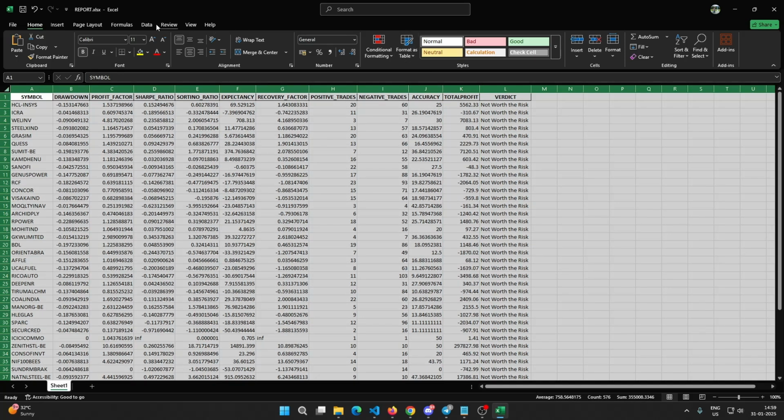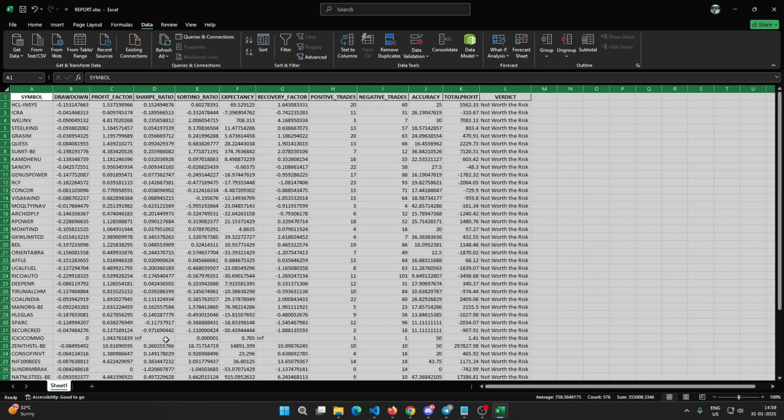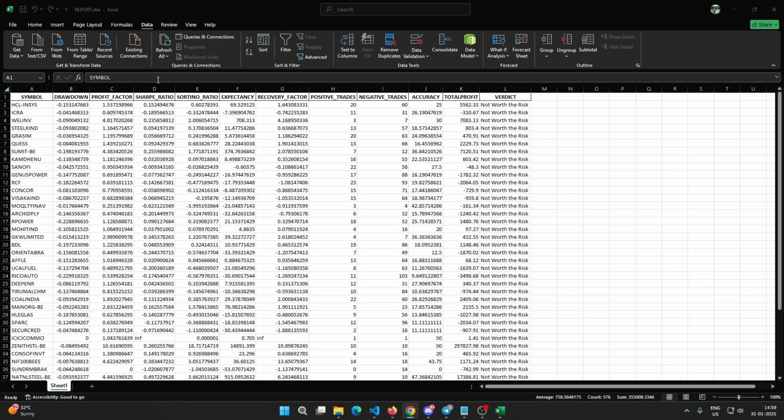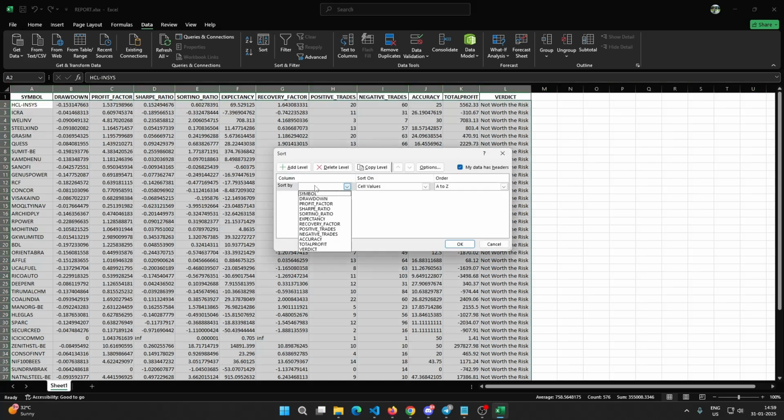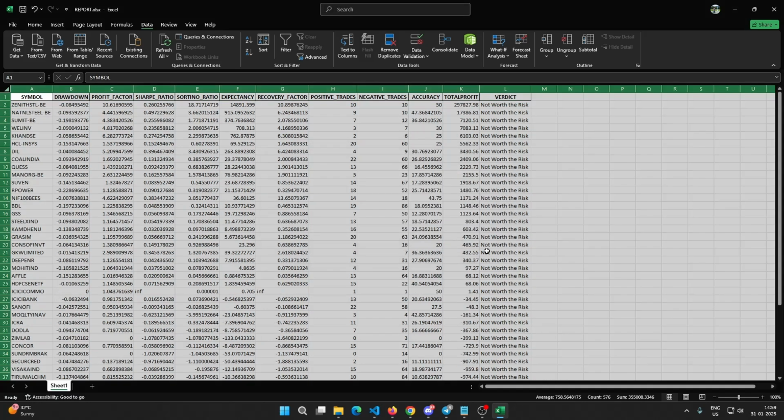Data. Wait, let me mute the music. Okay, yeah. Data, and we'll sort the data based on profit and loss column, largest to smallest.